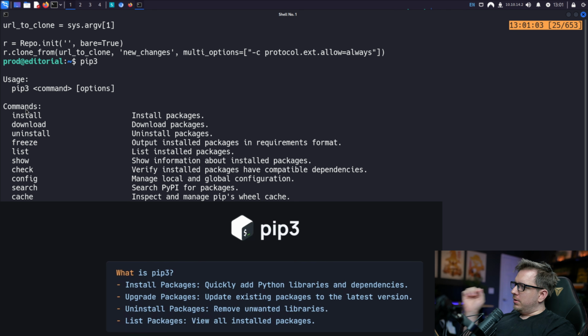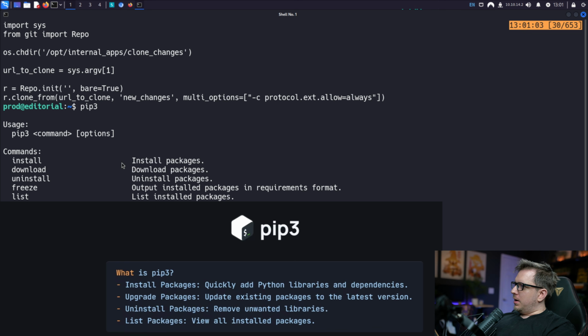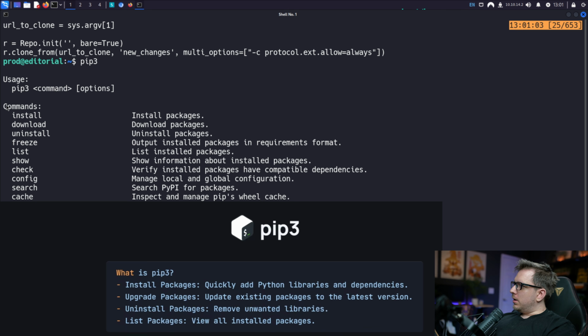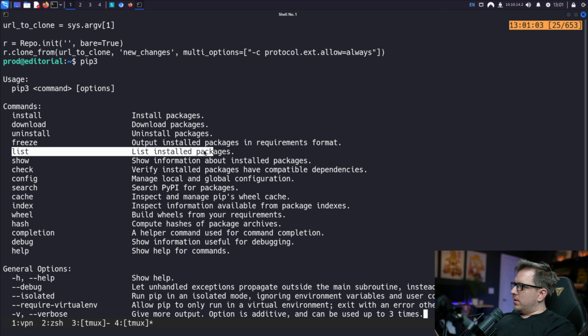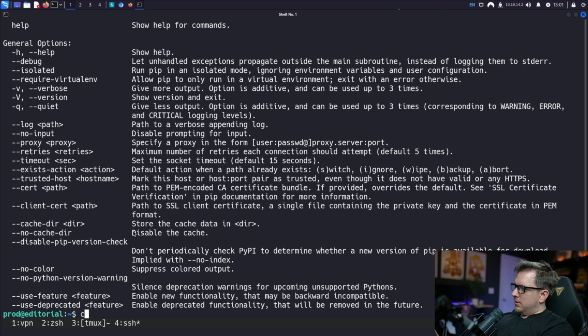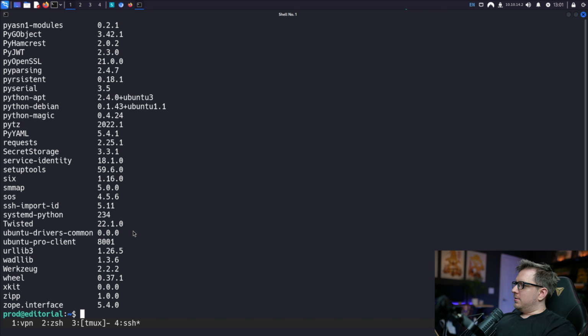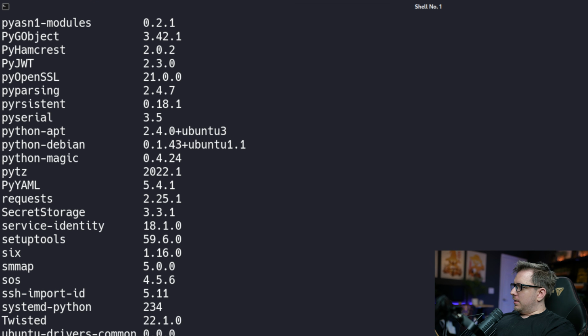But let's go through these commands and figure out how we can use pip3 with this Git and the repo. So here we go, commands, list installed packages. So that's what I'm looking for. I'm looking for the list, pip3 list. So let's clear this to keep it nice and clean, and then do a pip3 list. And let's take a look at that.